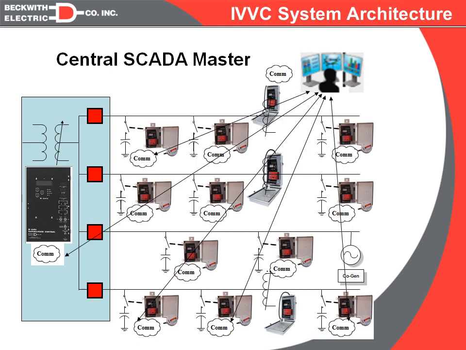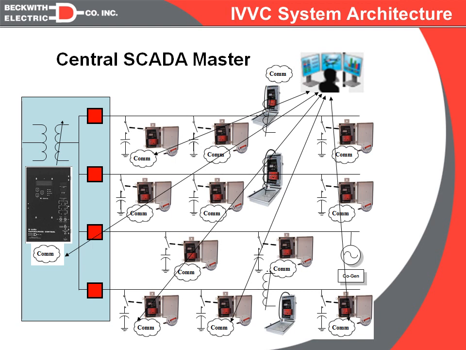Now to the architectures. In this first architecture, we are going with a centralized approach, and the IVVC software or application is embedded in the SCADA Master itself to the extent that there's no way the SCADA Master can be polling with the IVVC system not running. If that's the case, then we can go with what we would refer to as the standard heartbeat. And in the standard heartbeat, the control is going to use any valid messages it receives from the SCADA Master to its address as the means to reinitialize the heartbeat.